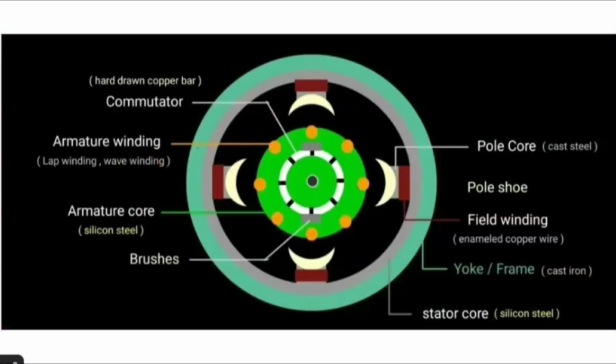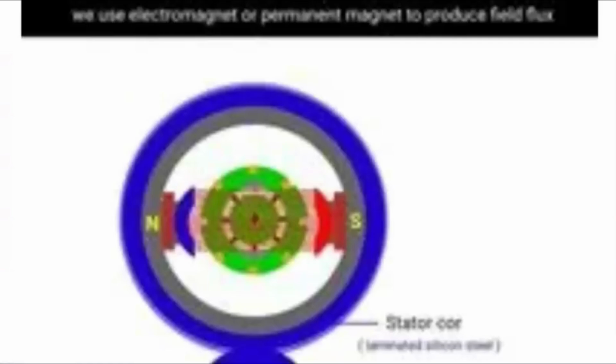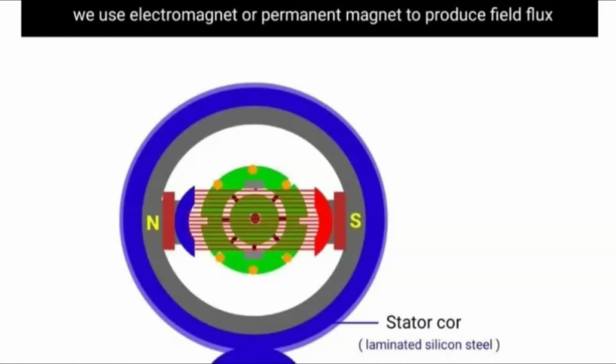अब हम लोग बात करते हैं about the working of DC generator. So the copper winding placed at the pole of the stator where we give DC to produce our field flux. We use electromagnet or permanent magnet to produce our field flux. Since the DC generator converts the mechanical input into electrical energy, so we use external prime mover to provide mechanical energy. Now as the prime mover, we can use anything that is IC engine, steam engine, water wheel turbine, etc.